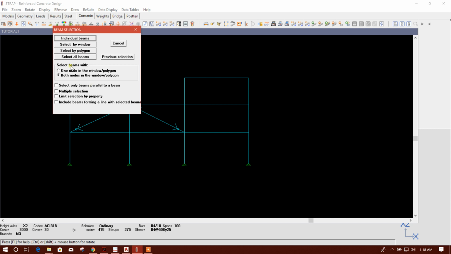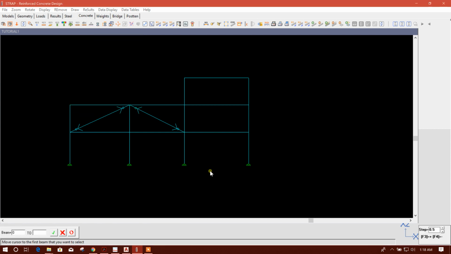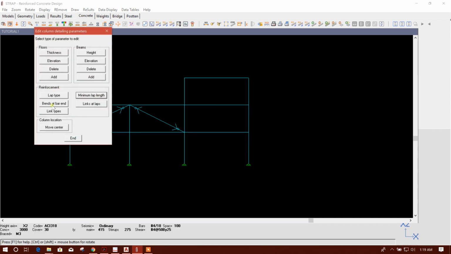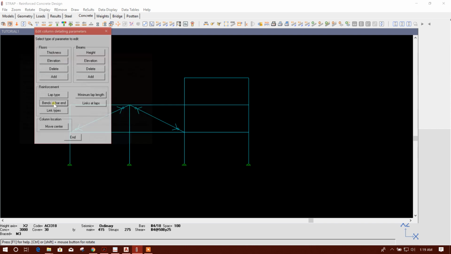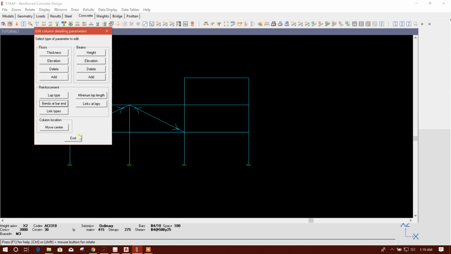Okay, individual beam this, then select. Okay, bend bar at end, we can choose all these parameters for the detailing.